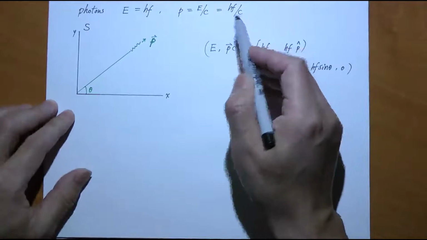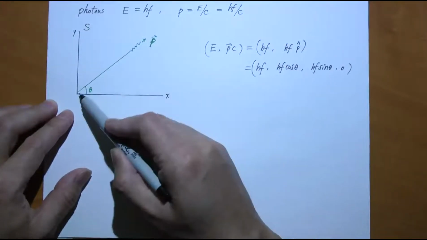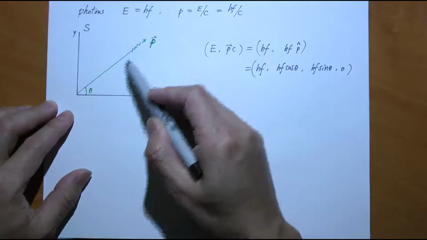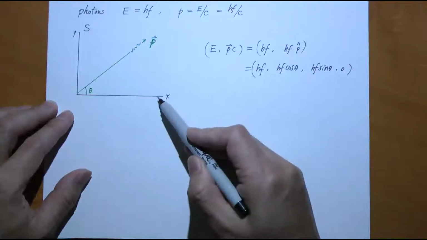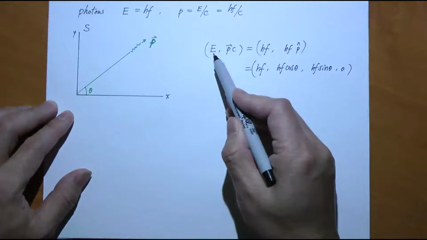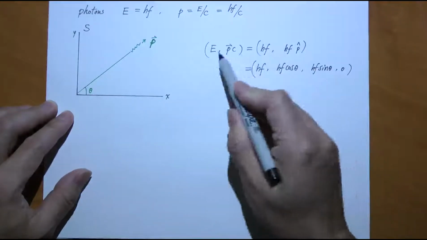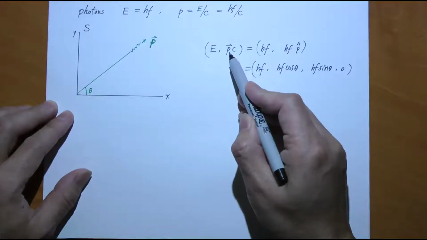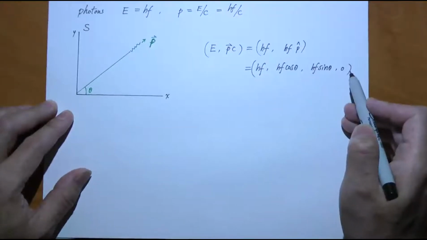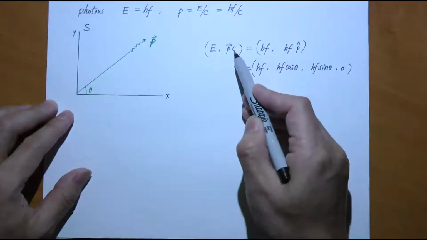So let's consider a photon, a beam of light, which is made of many, many photons. One of these photons moves with a speed c in a direction which makes an angle theta with the x-axis. Then let's write down the energy-momentum 4-vector of this particular photon. We have E equals hf, and the linear momentum px, py, pz, which is hf over c. Now multiply by c again, you just get hf.